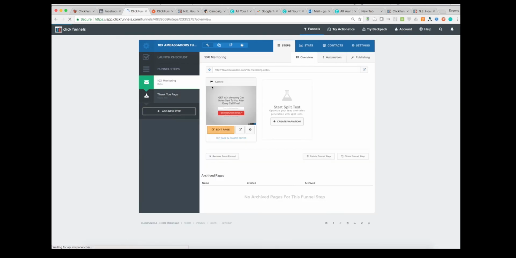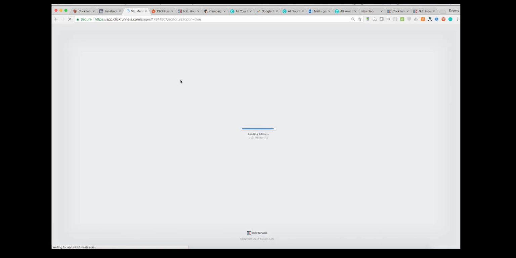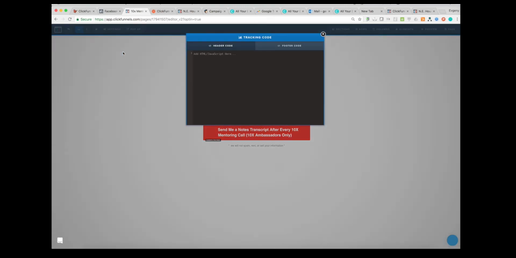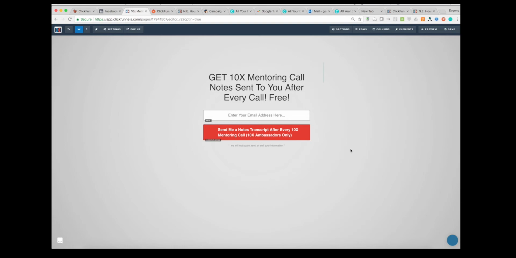So for this one with the 10x mentoring, I'm actually glad I'm in here because I'm now realizing, because I was in a hurry that day to get this funnel going, I don't think I installed a pixel on it. Yeah, I did not. So that's good to know. But I'm not planning to use this funnel much anymore because I already got the people that were interested, the 200 people that I'm sending notes to. They already opted in. If you're listening, you might be one of them actually. And I appreciate you, man, or gal.